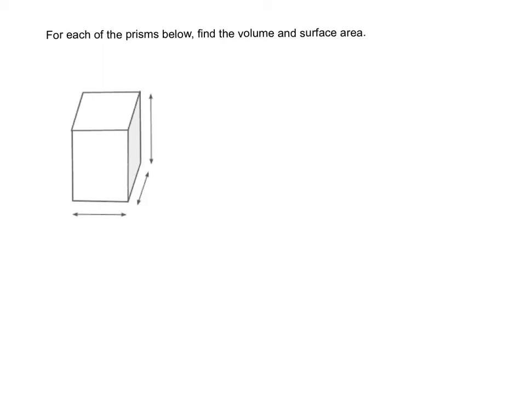So you could say that the front and back are the bases, or you could say the top and bottom are the bases, or you could say the right and left are the bases. For the purposes of doing this question, let's just say that the top and bottom are going to be the bases. So this will be my base here. So to find the volume, I want to do the area of the base times the height.